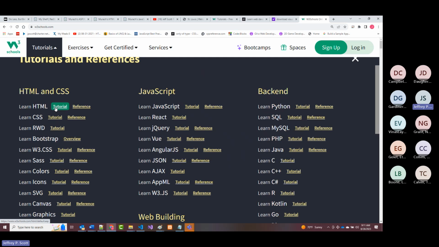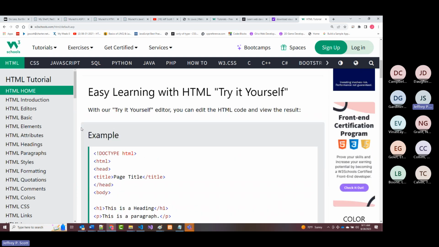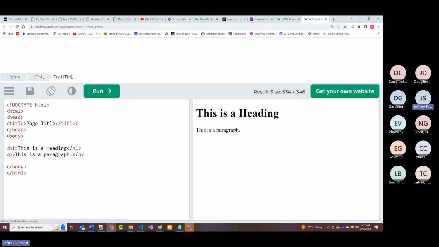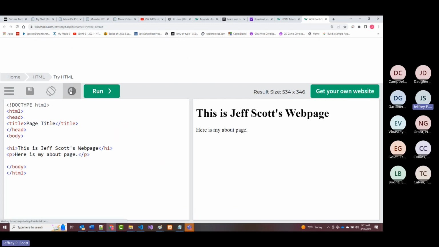And most of the time when you go through a tutorial, they'll go through something. And after you go through it, there'll be something where they say, now you try it. And they literally have got stuff in here so you can come in here. So if I didn't like where it says this is a heading, you literally can come in here and change it to something like that, and then run it, and boom, you've got it all in there.